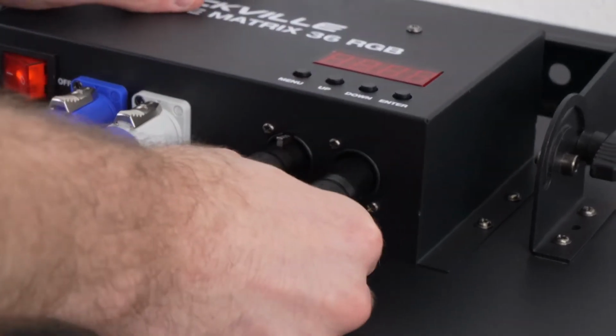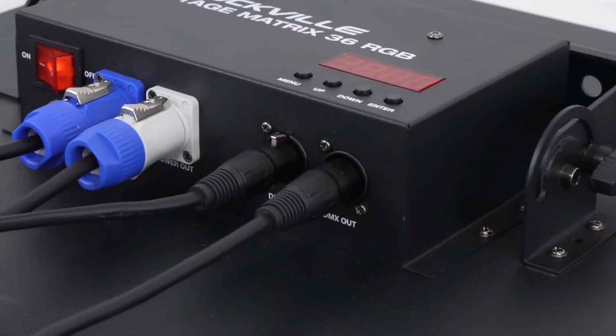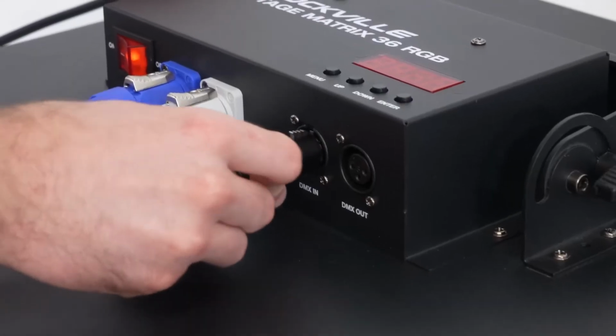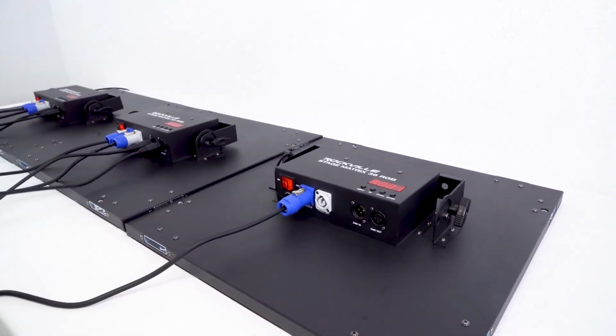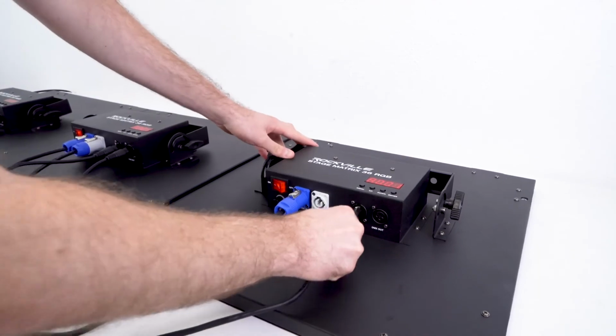Now to connect my first light to the next light in my chain, I'm going to take another DMX cable. I'm going to take the male end and plug it into the DMX out on my first light. Then I'm going to take the other end and plug it into the DMX in on the second light. I'm going to do the same exact thing to connect my third light of the chain, and you're going to want to repeat this process for however many lights you choose to set up.